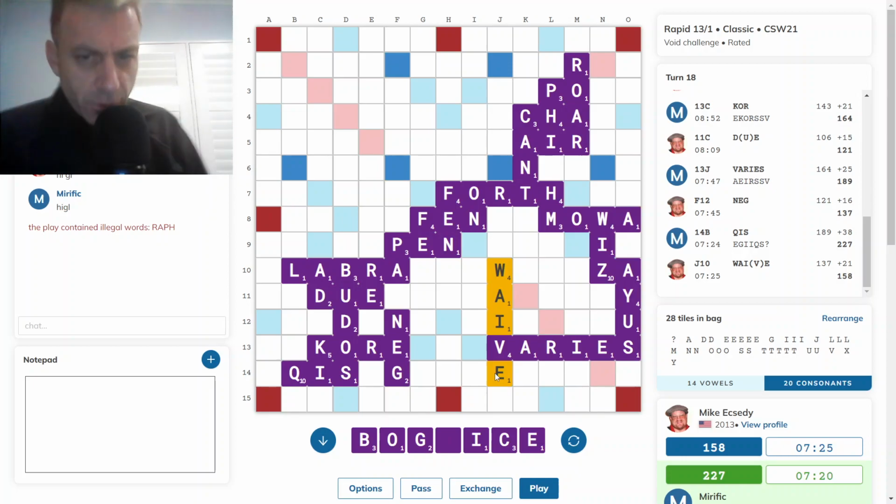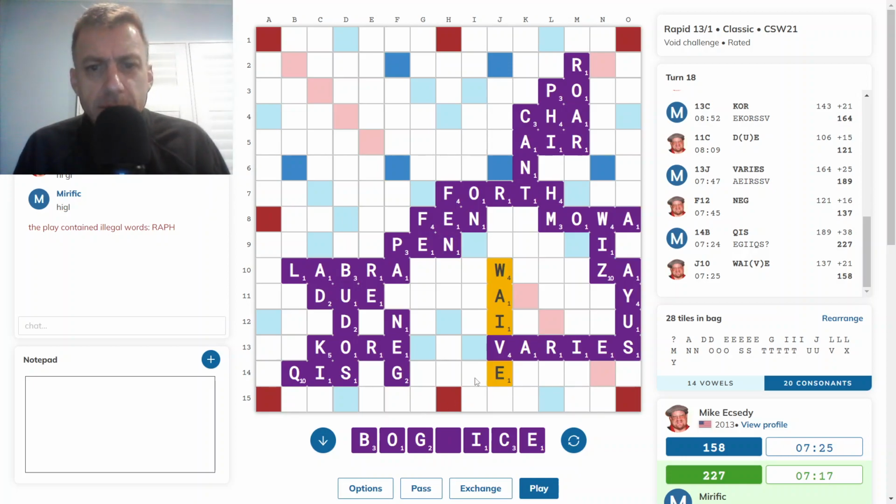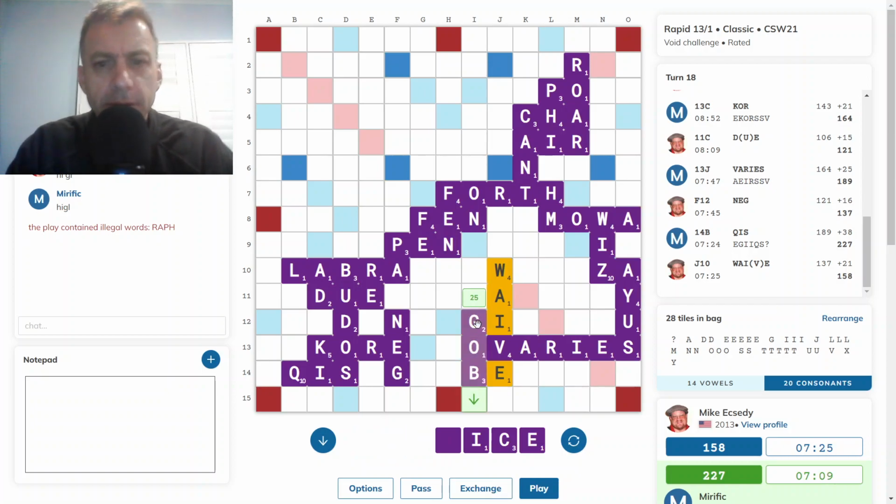Wave. Don't want to burn a blank just to take out a hotspot, but I might have to. What about gob and ovaries? Scores, and it doesn't take it out completely, but yeah, I think, do I go with this? I think so.